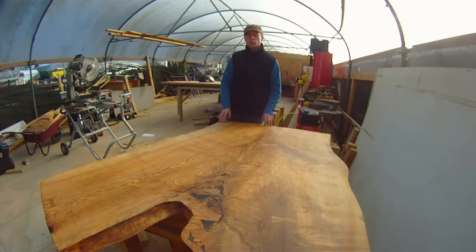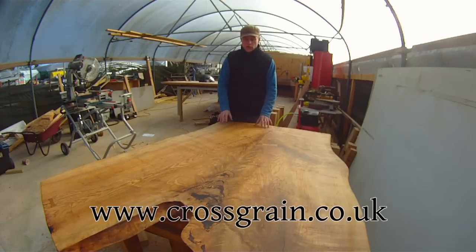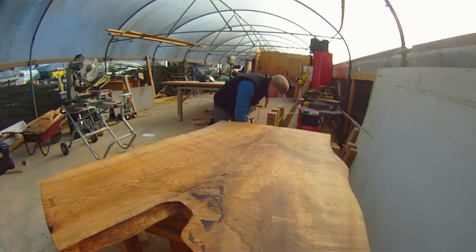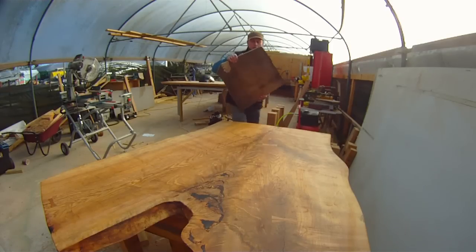Business today, which is called Cross Grain Furniture, and I need to show you this olived ash tabletop that he's made. It's about 5.5 foot long by 4 foot wide-ish. It's lovely, and he's given me the off cut at the end, which came off here somewhere, that I can turn a really large platter out of. So first of all, I need to make it round, I suppose. So let's get it over on the bandsaw and turn it round.